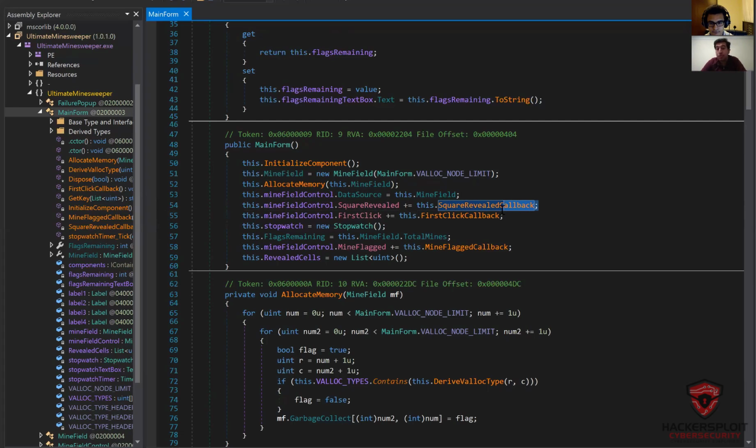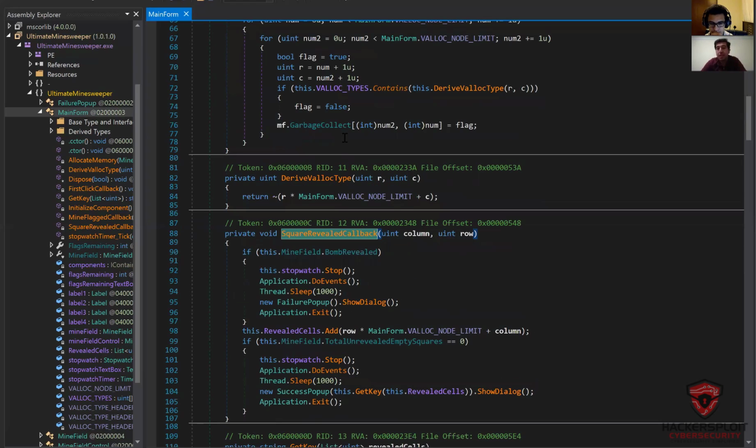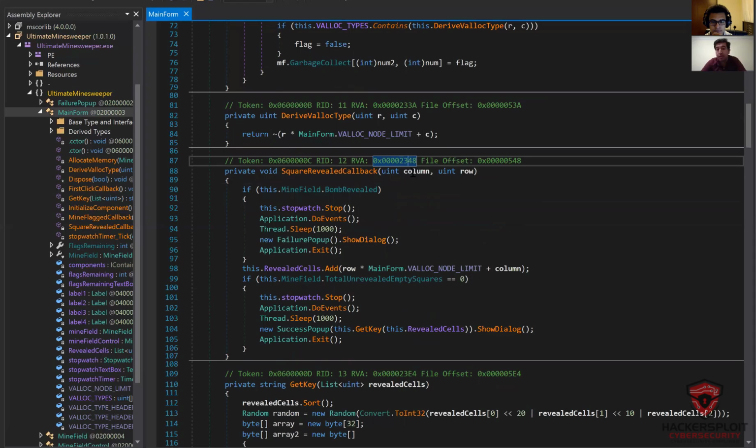Callback as a word always means a function, like a place that has code. So when you see callback, it's something interesting, right? Here, let's say this is the code that takes column, takes row. It is possibly when a square is revealed, like when you click on a square, and it takes the column, takes the row, and then it does some stuff.